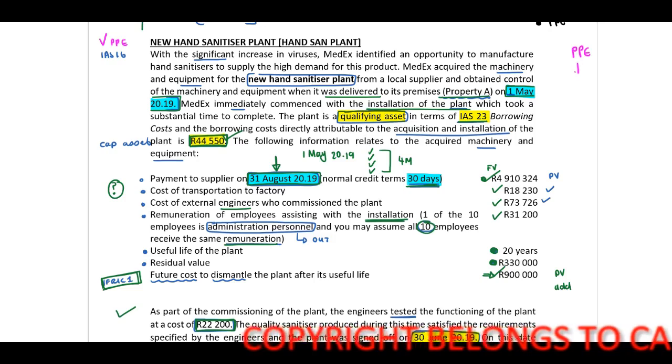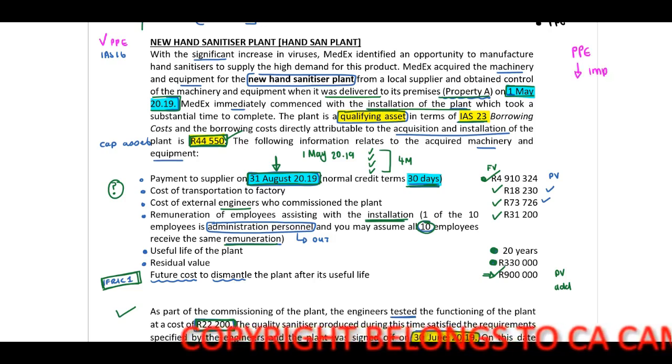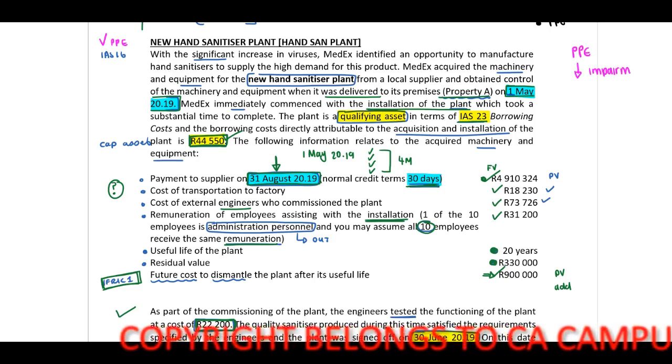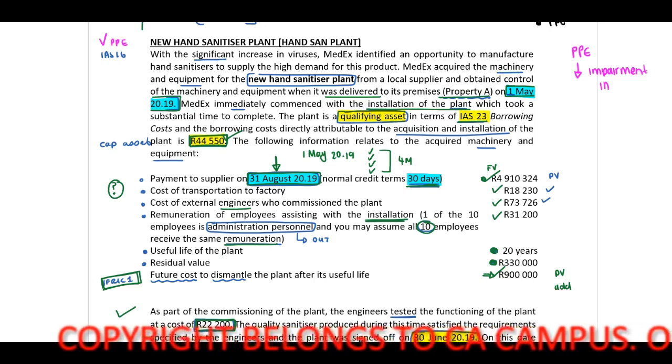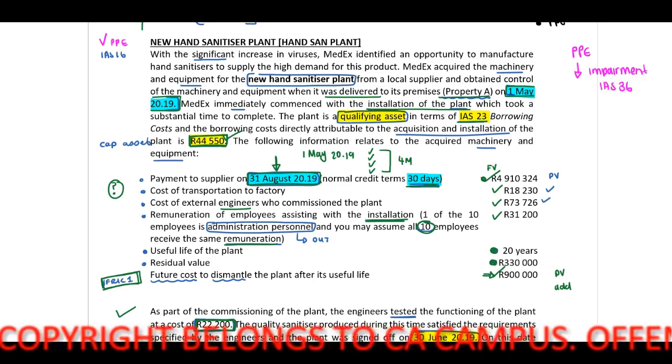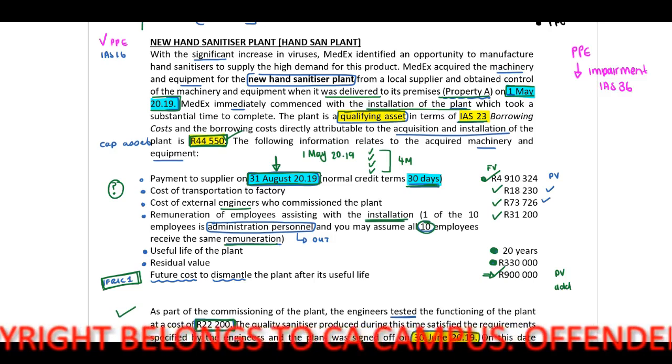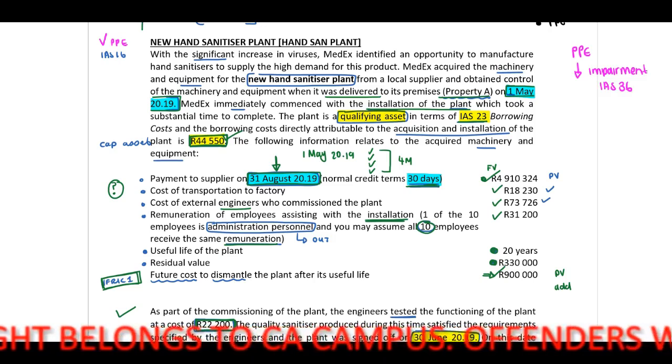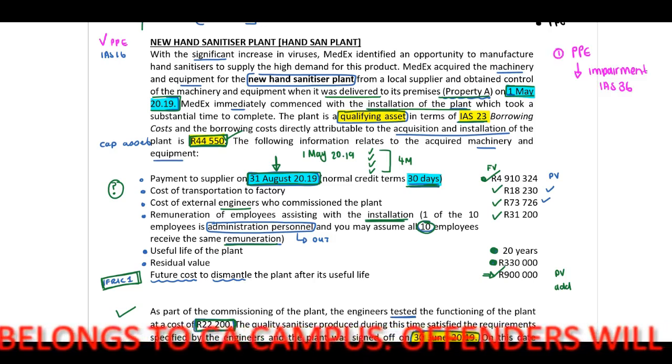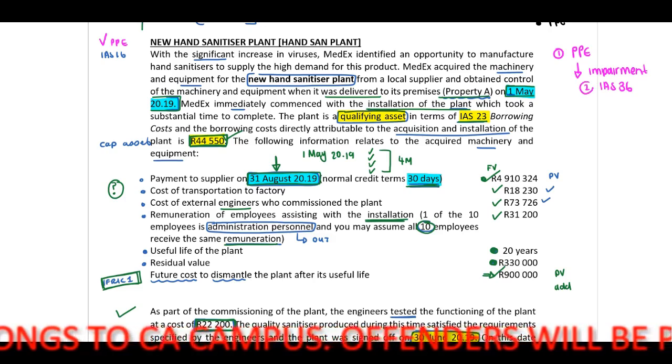And within our PPE note, we have to include our impairment. Therefore, we need to perform our principles of IFRS 36 and we need to test for impairment. Therefore, we need to focus, guys. We need our PPE note, but to be able to complete this, we need to determine the impairment.